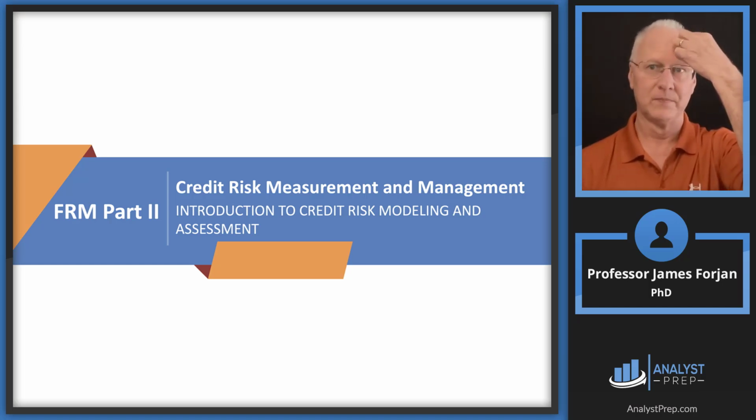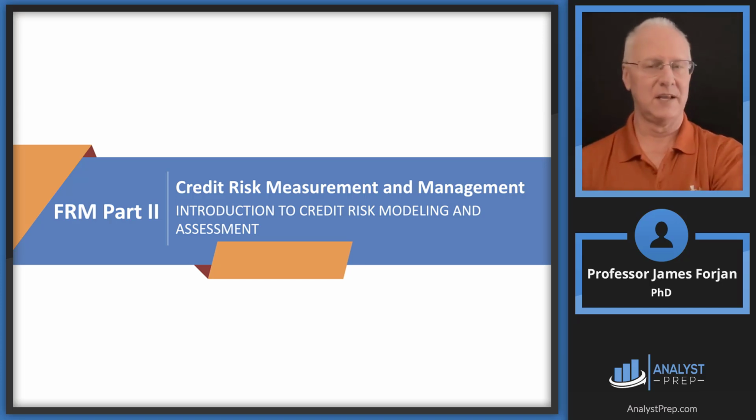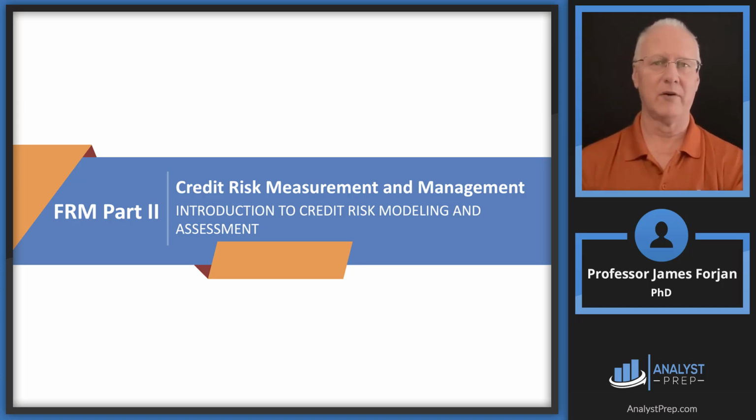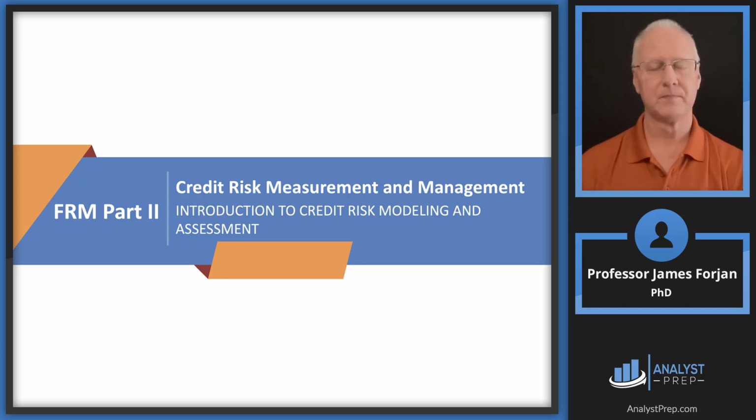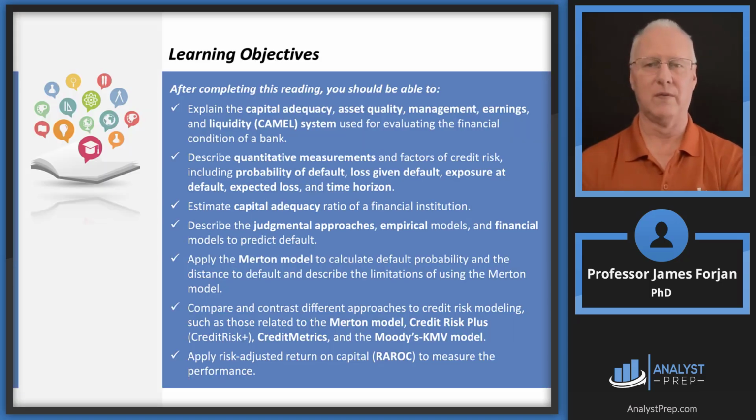And was there a famous dude who lived a long time ago who said something like, render unto Caesar what is Caesar's? Now, the next sentence in this first paragraph says that credit risk measurement and management has evolved quite dramatically in the last 2 or 3 decades. So I'm guessing that you won't have any questions on the exam on Julius Caesar, but you will have questions on that kind of evolution. So let's see what those learning objectives look like.